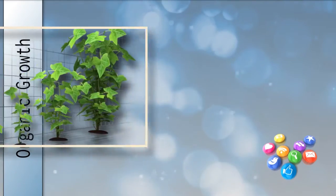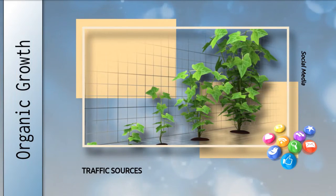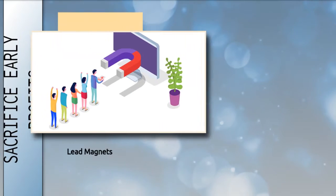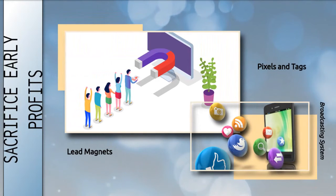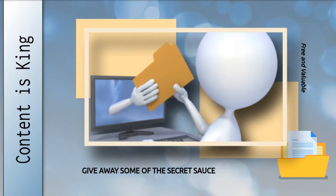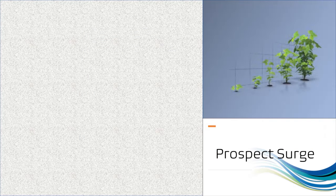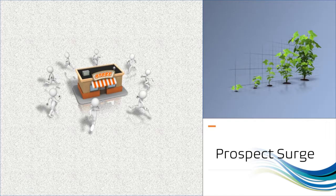When you start trying to grow your business, you don't have the money to buy the traffic. You need to create it organically. And you're going to need to use lead magnets for that. That's essentially giving free information to people who would represent prospects and handing over some secret sauce information they find incredibly valuable to them. And this is how you start to grow. They know they're going to get value from you. They know that you can provide solutions, and that's when they start coming to your store.